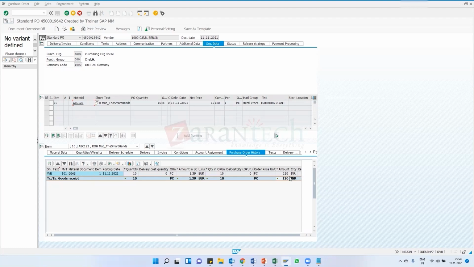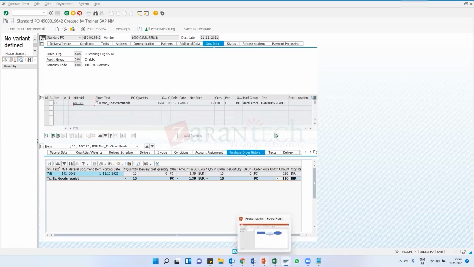The remaining balance is 1000 minus 120, which is 880. So this way Amazon is working. But in standard, we will not pay any payment to the vendor without receiving the material. That's it.